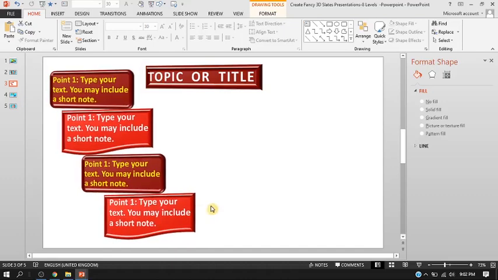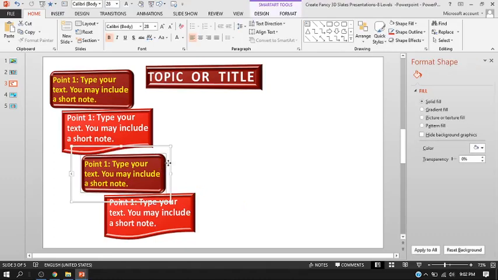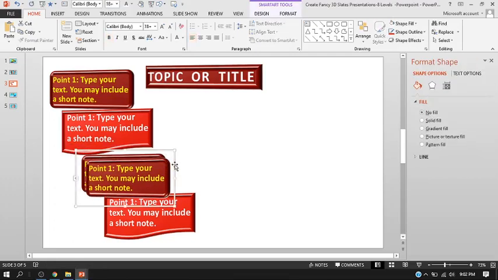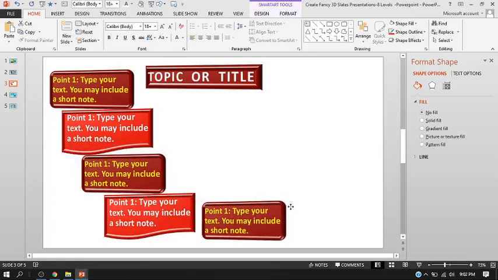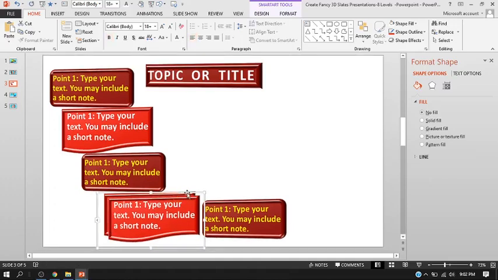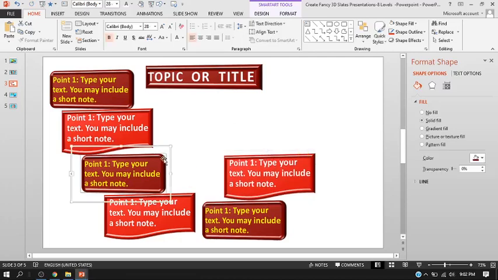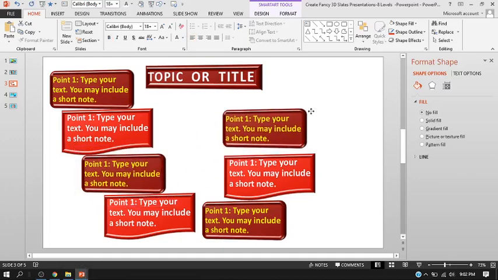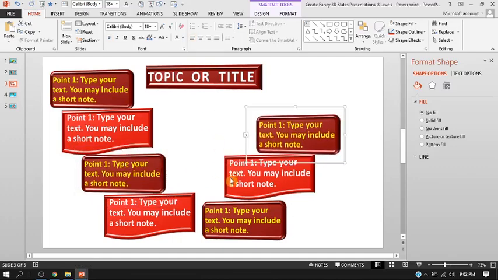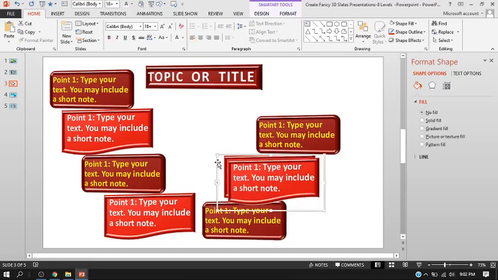All right, the position is fine now. So now we continue duplicating. So the next shape is this one. So we go duplicate, and you come here. Okay, the next shape is this. Duplicate, and you go here. The next shape is this shape. Duplicate, and you come here. The next shape is this shape. Okay, sorry, I need to click out. Then duplicate, then you go.